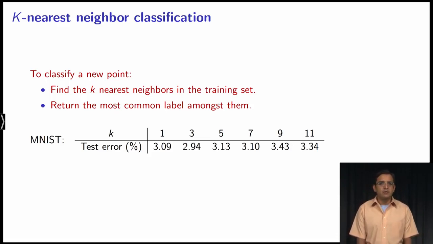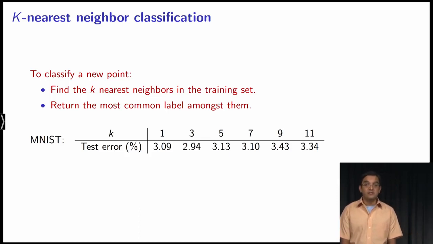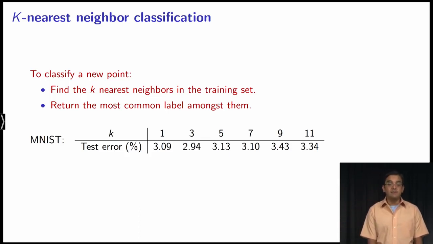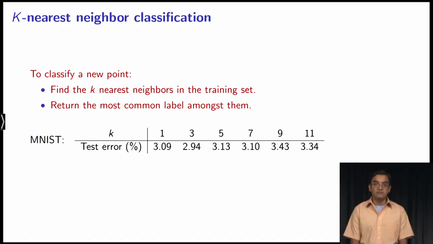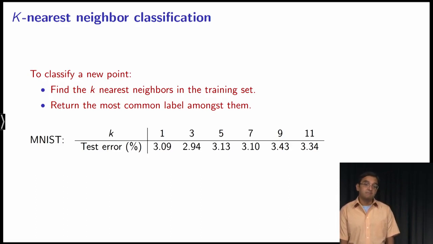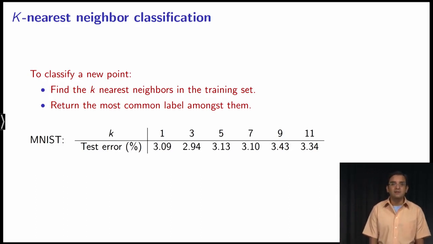Now, one thing that's important to mention is that these errors are measured on the separate test set. Measuring errors on the training set is a very poor indication of future performance. So on this particular data set, varying k helps a little bit, but not dramatically. In other cases, it sometimes helps a lot.